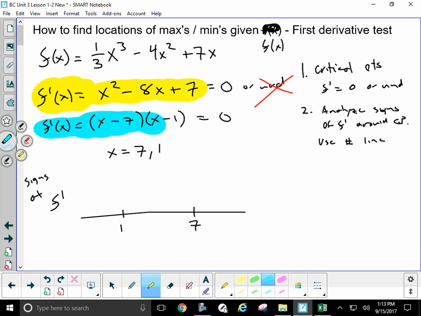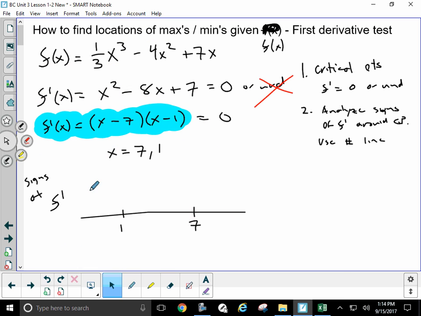This is a product. It is a lot quicker to find signs of function values if we have a product rather than adding and subtracting, because we can just figure out positive times a negative is a negative. Positive times a positive is a positive. So it's almost like once I've factored this, I don't even want it anymore. I don't even want to look at it. I'm not going to use it. Use this.